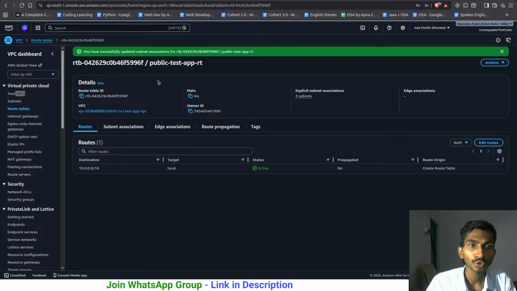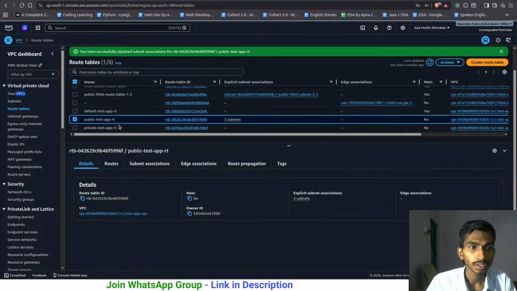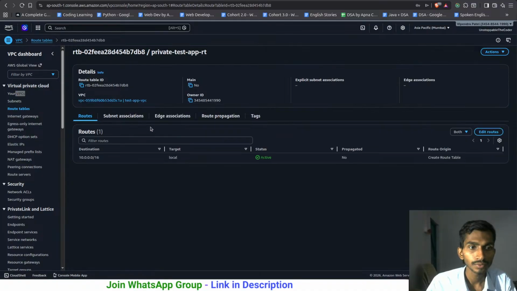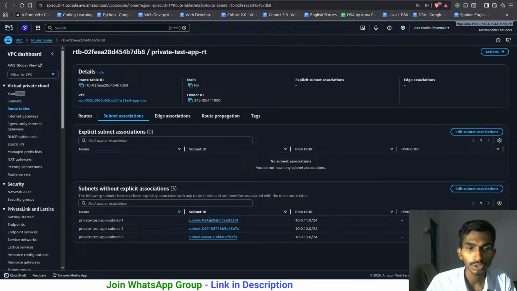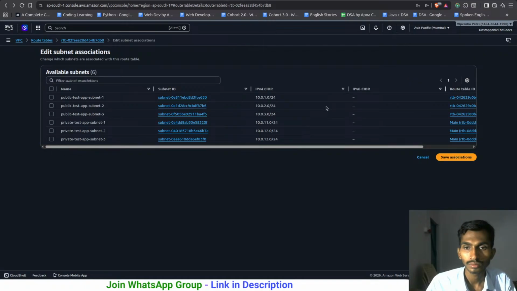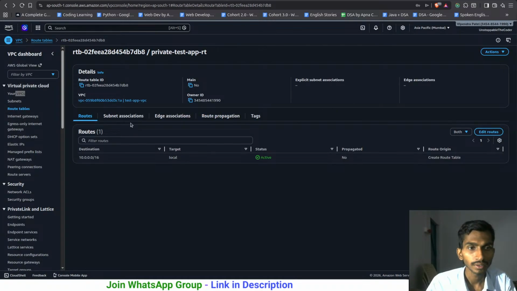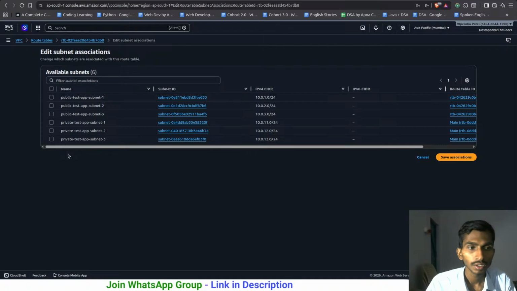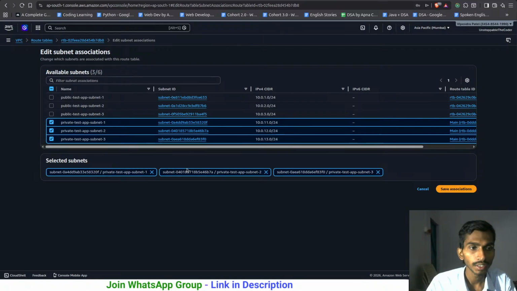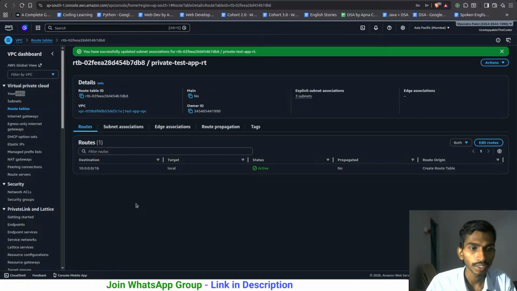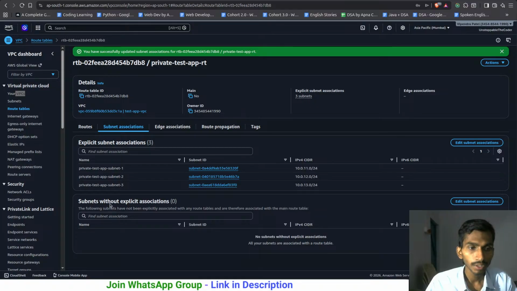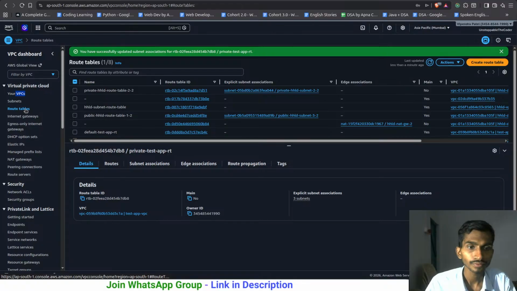So they have been associated with the public test app route table, and let's click on the private test route table, click on association, and three of them are remaining. These three, so private, they are remaining. So let me just simply save association as well. So in this way, I have private subnets over here, I have public subnets in the public one, and sort of the job is done.